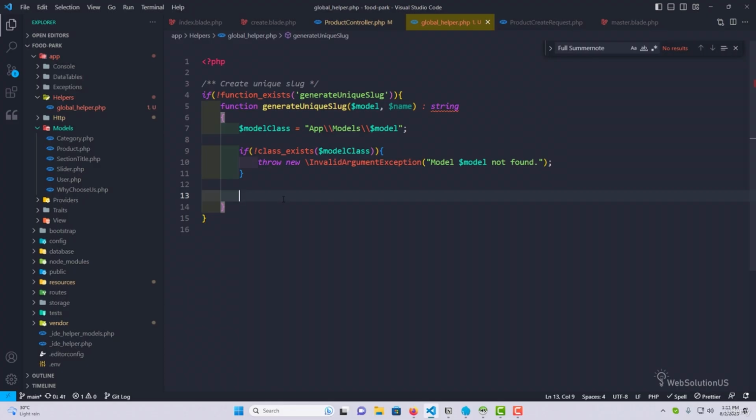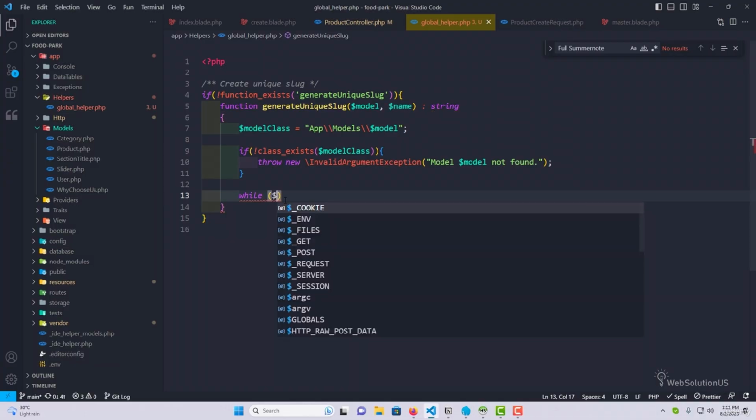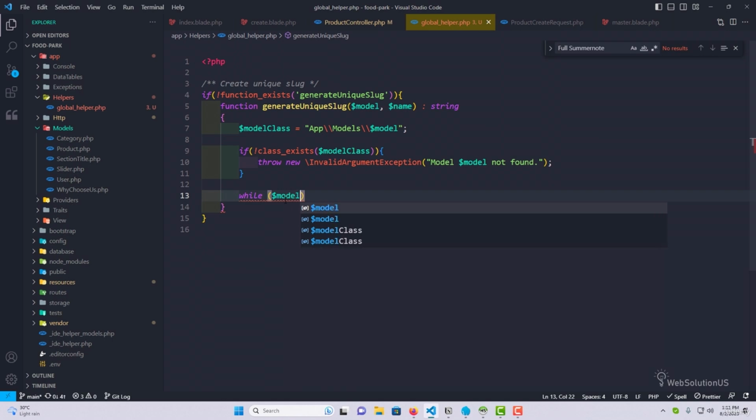So I will take a while loop here. We will call our model class, which is basically our model, and we will run a query. We'll add a where condition here. We'll target the column which is slack. As we're working with slack, it's kind of obvious there will be a slack column in our database.